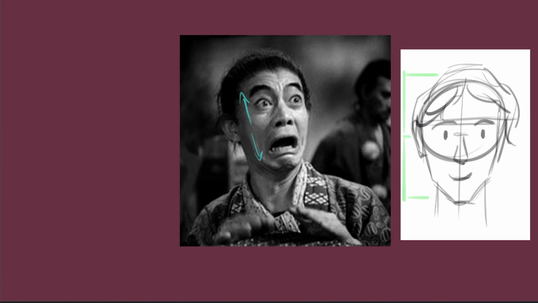Now, if we took that and we created our line down to the chin from the eye, and now we take this point and put the bottom point on the eye, it's pretty obvious that this point is a little bit higher than the head, right? So while this isn't making any drastic differences, we do want to be aware that things are getting longer in proportion. That way you can add that to your picture and it's really going to help enhance that feeling of fear. Now, last couple things, look at how the eyebrows and the brow line interact with what's going on with the face.